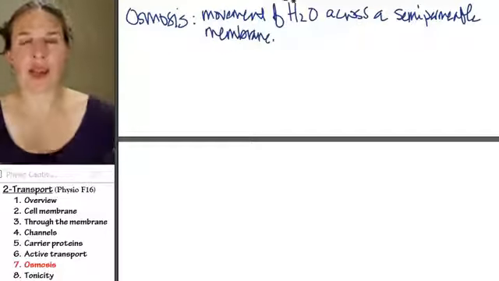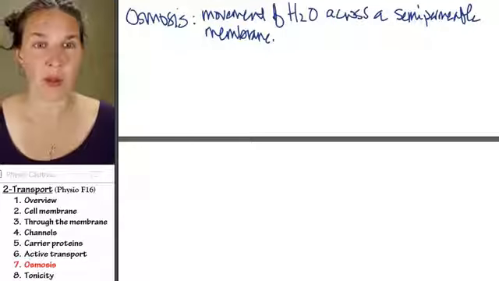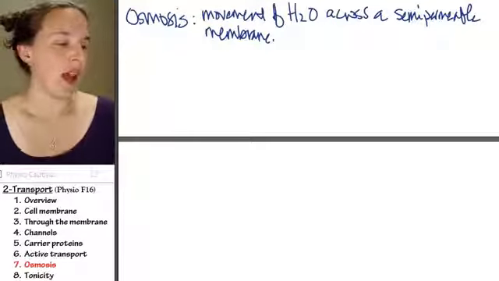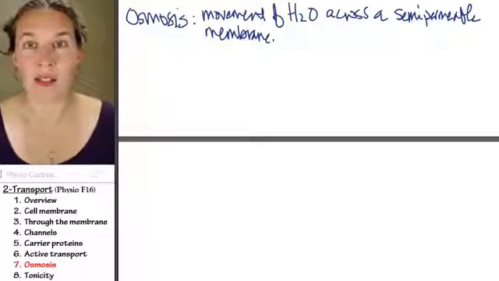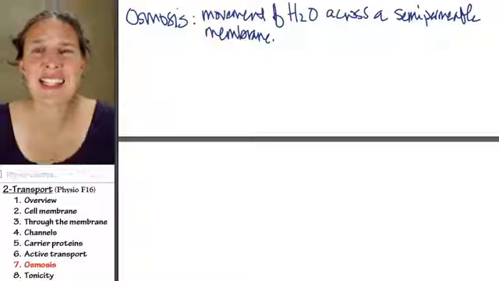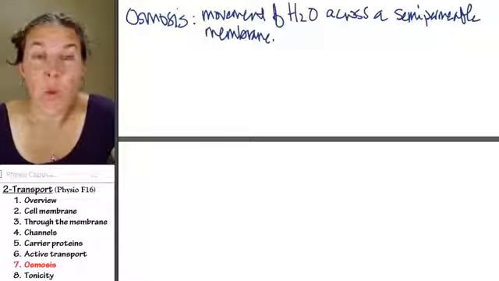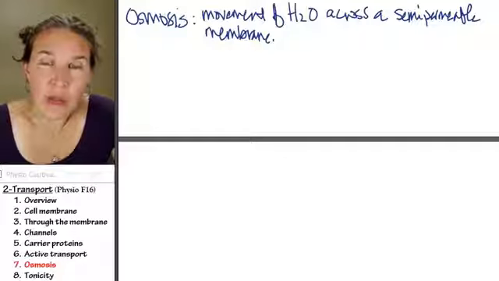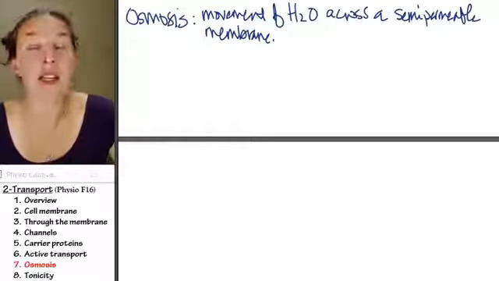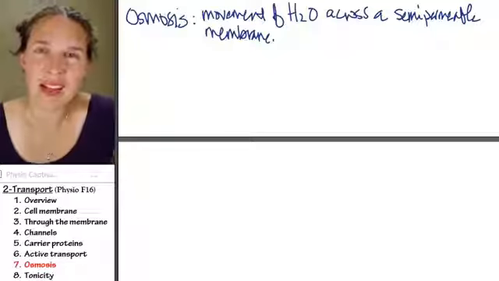Now, go ahead and think this through. What is a semi-permeable membrane that we might be talking about? How about the cell membrane? Does that work for you? Of course it does, because that's absolutely what we're talking about. Water moving across a cell membrane or any semi-permeable membrane, that's osmosis.